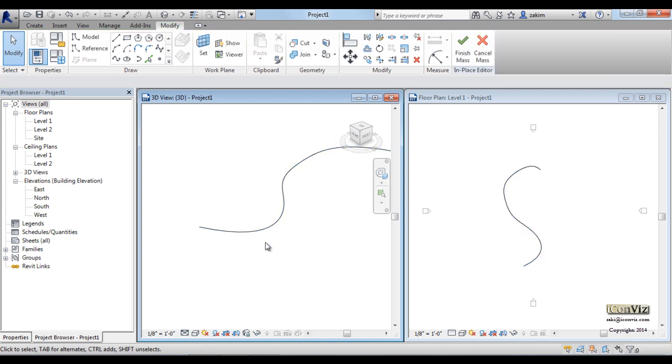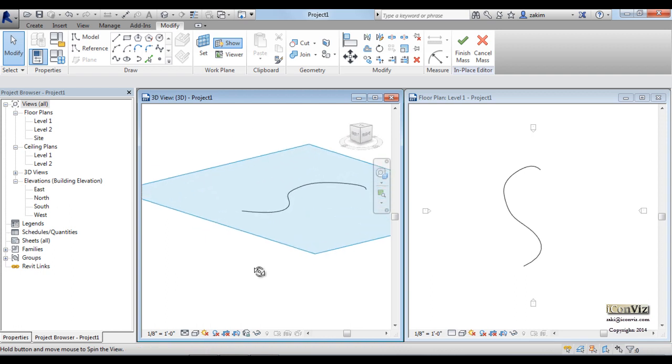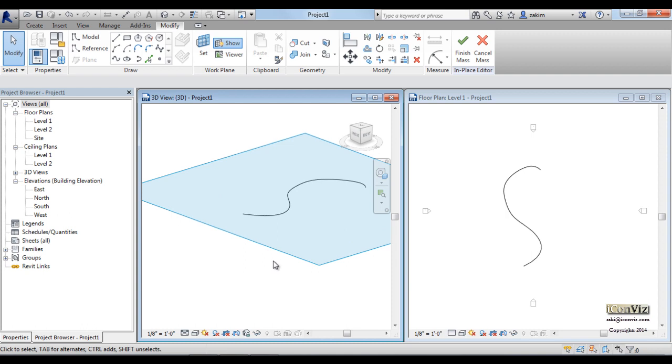There are different ways of creating what we call a swept geometry. So you take a shape, a circle, and if you sweep it along this line, the line becomes the path of the swept object. If you take a circle, it will create like a tube, like a hose. So the first method, we can show the work plane by selecting show work plane, just to visualize what our work plane is. So this blue invisible line indicates that we've been working on the horizontal level 1.